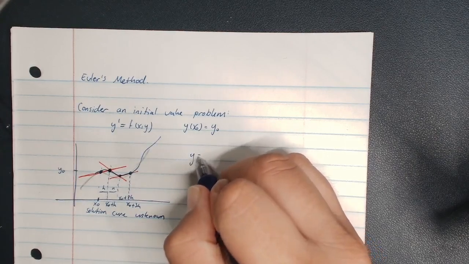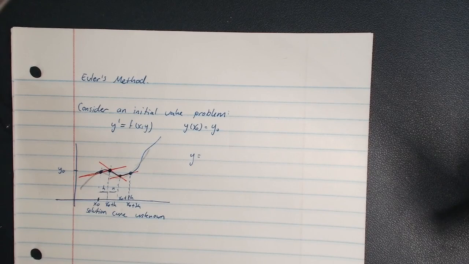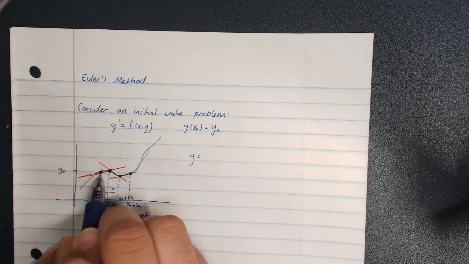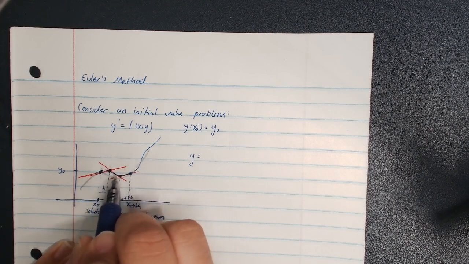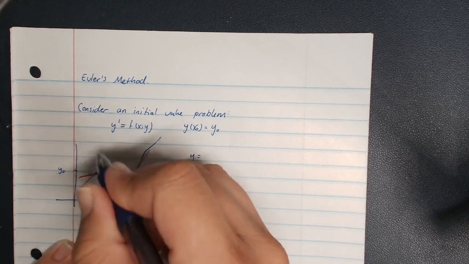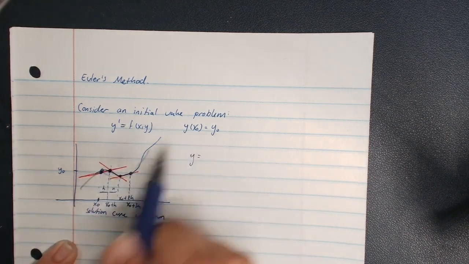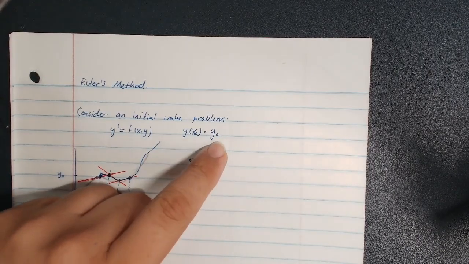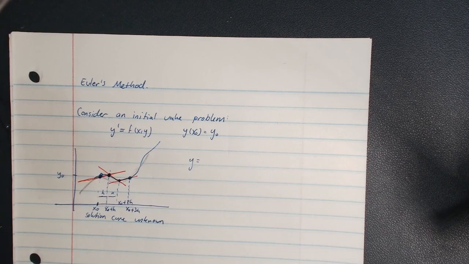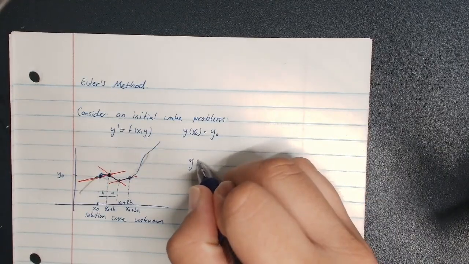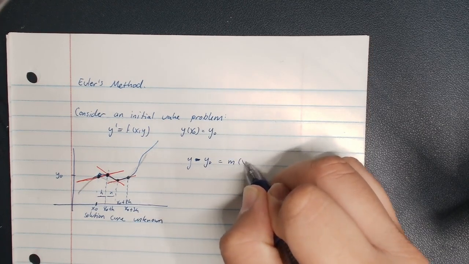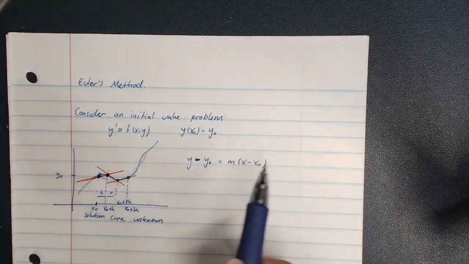All right, so I have a point slope form of a line. Right? Here, I happen to know a single point that is perfect. That one I know is on the line. The other ones may or may not be, probably not, maybe accidentally, but the first one is definitely on my curve because it's an initial condition. So let me go ahead and plug in my x naught and my y naught into a linear equation. So I get y minus y naught equals m times x minus x naught. This is what's called the point slope form of a line.